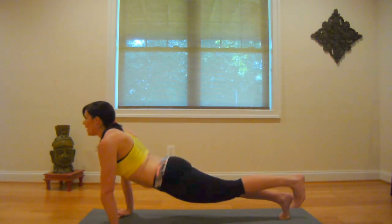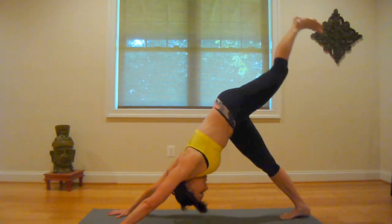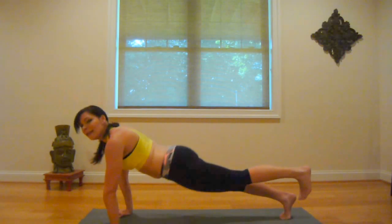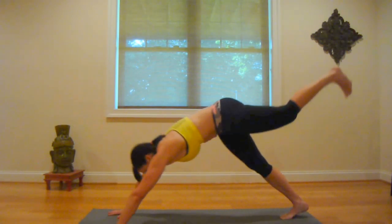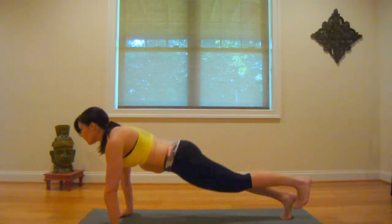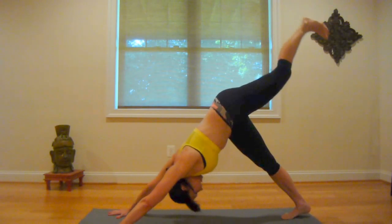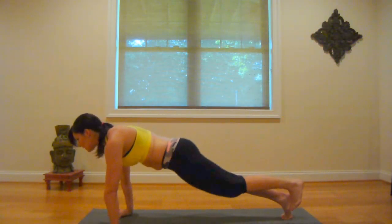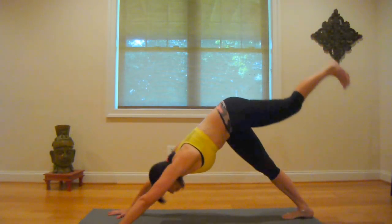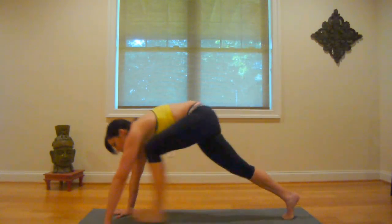Inhale, good, exhale. If you're asking yourself why this is so tough, it is. Inhale, exhale. Shift back, good, two more, inhale. Exhale, shift back. Good, one more time, inhale, shift forward. Exhale, shift back, lift your left leg up higher. Good, on your next out breath, step your left foot forward between your thumbs.